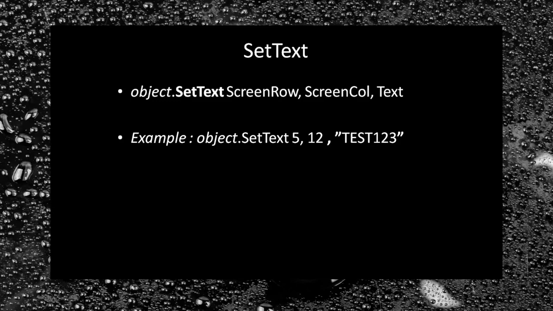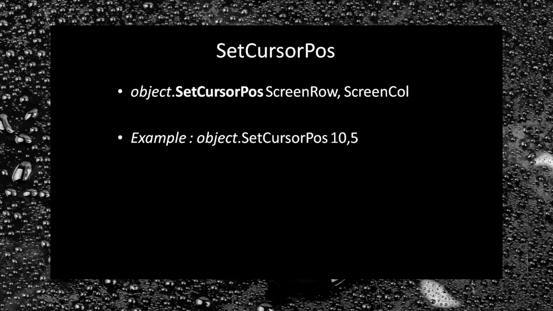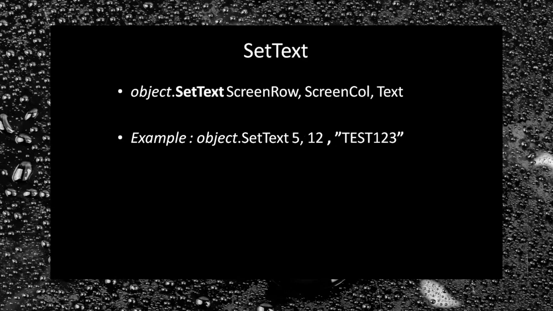The SetText method is quite simple — we use it to set a required value to a TE Field by providing the starting row and column number. In the example, I am setting the value 'test123' at row 5 and column 6. One important thing to highlight: on a mainframe screen there are protected as well as unprotected fields. Protected fields are disabled — we can't change their values. If by mistake you set any value on a protected field, the screen gets frozen and you won't be able to set values even in unprotected fields.